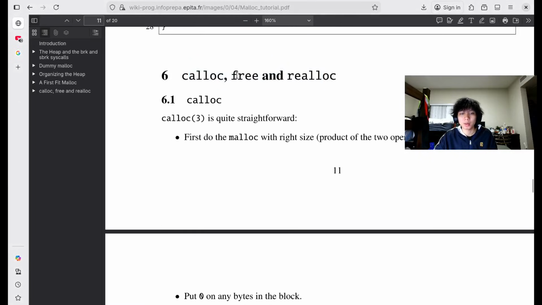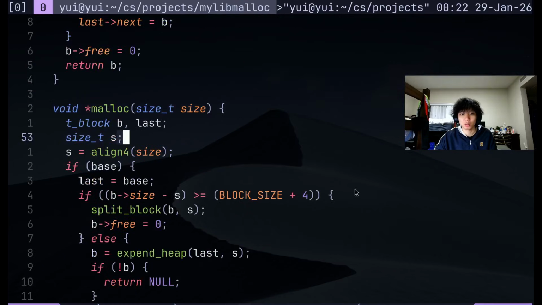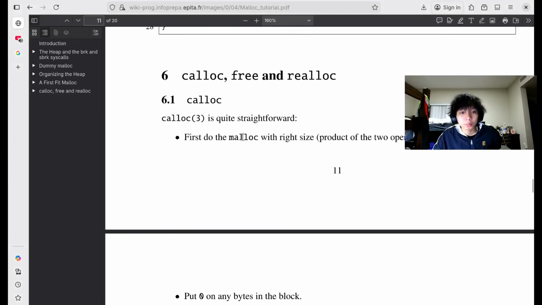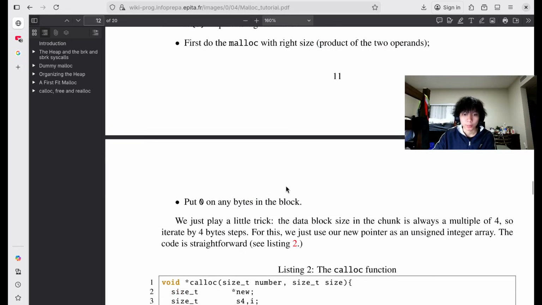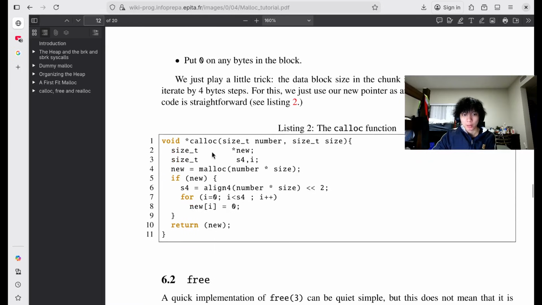Now let's implement this tree. It's gonna be really quick since we already have our full working malloc functions here. It's quite straightforward. 0 or 8 bytes in the blocks. If you don't know what calloc is, it's just basically like malloc, but we initialize every single byte within the memory that we borrow as 0. That's it. So here, create a new malloc, right? And have a loop that writes everything to 0.